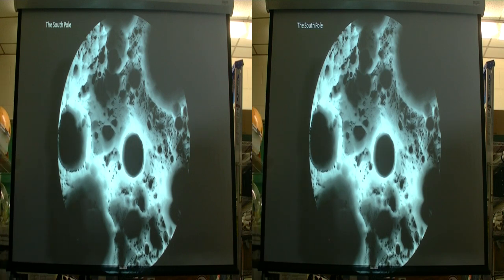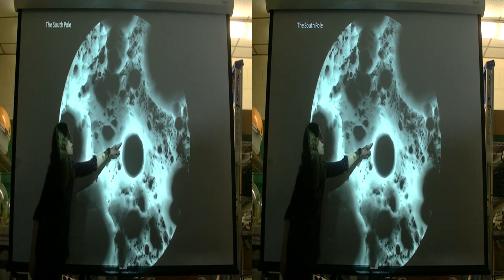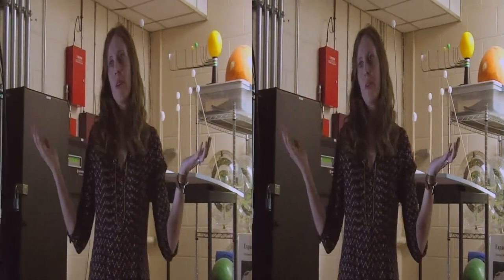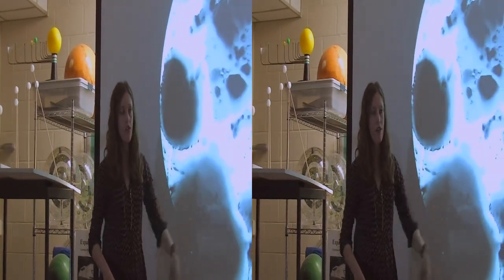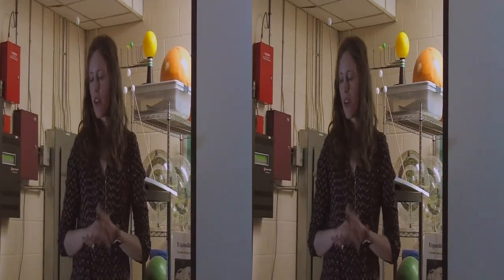There sadly are no areas of eternal sunshine on the moon, but if you go along the rim of this crater here, there are areas that are in sun more than 90% of the time. That would be great because most things run on solar power. You can set up a huge solar power area here and then dive down into these permanently shadowed craters and mine all your water. So that's the idea here. And this illumination map comes from averaging images from the Lunar Reconnaissance Orbiter camera.